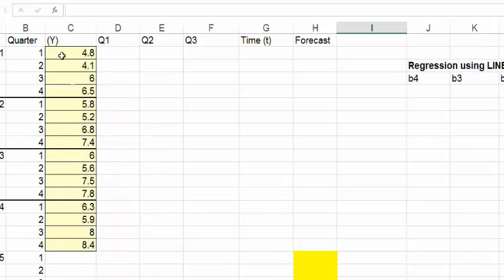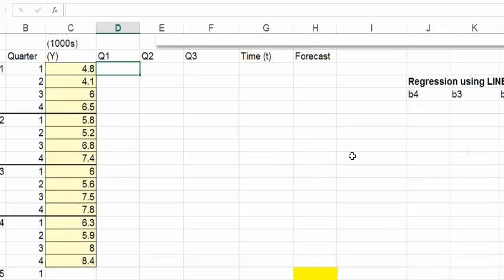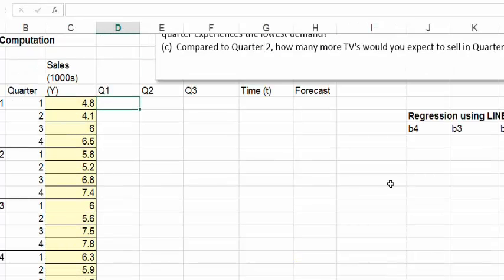So what we do is we go here, and that's year 1, quarter 1, so I just enter 1 here, and then I move to the next cell, put 0, and then 0. So that's 1, 0, 0. Now I move to the second row, which is quarter 2.